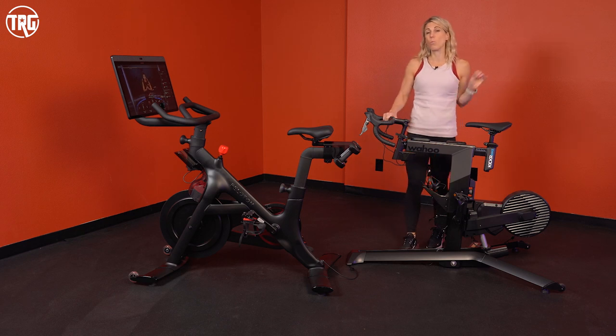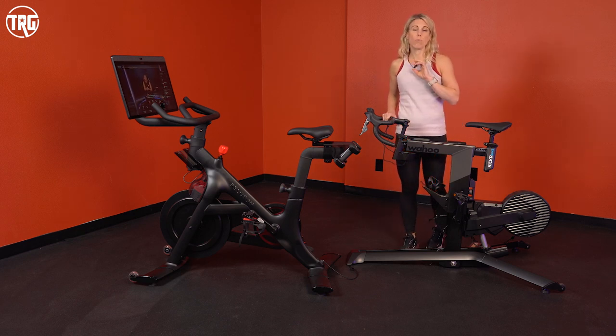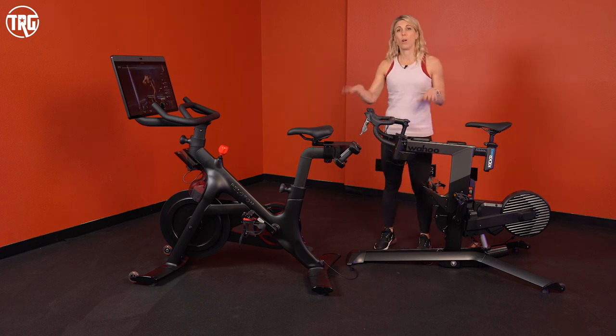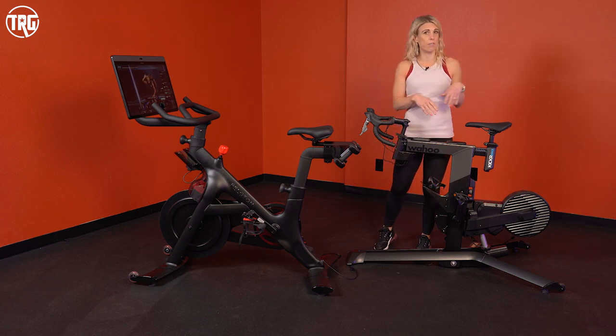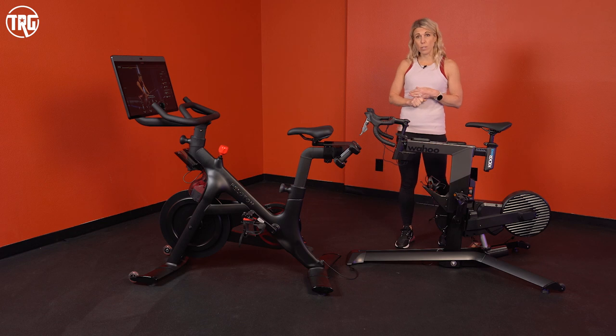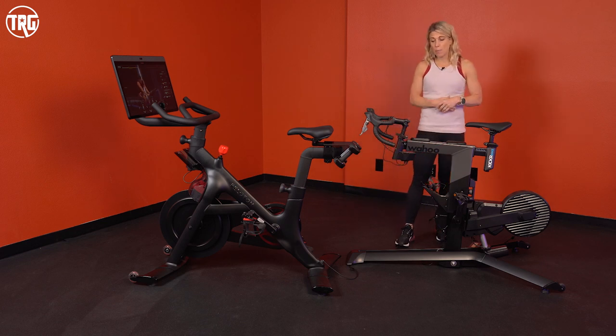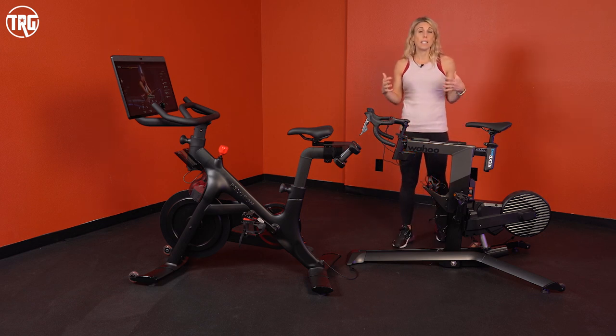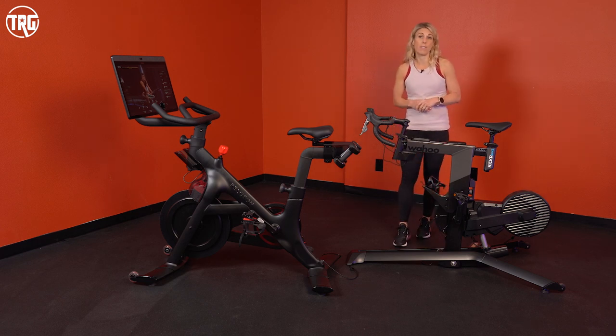This bike is excellent for people who want to use different apps and ride competitively against other riders. I get asked a lot on any number of exercise bikes whether they'll sync with Zwift or Sufferfest, and on the Wahoo bike you can. It will sync with any number of third-party apps so you're not locked into a specific subscription — you can have more than one and set up your pain cave and ride to your heart's content. The Wahoo bike is about a thousand dollars more than the Peloton and that does not include delivery or assembly, so you'll pay a little extra, but it provides unique distinct features you're not going to find on another type of exercise bike.